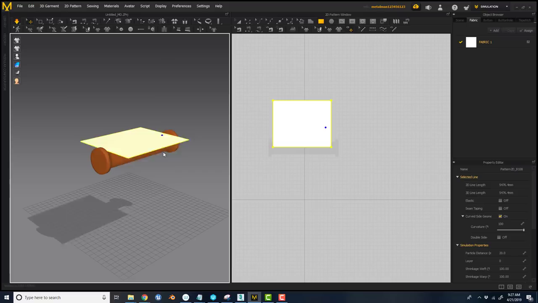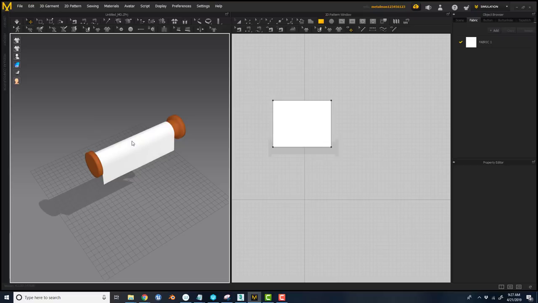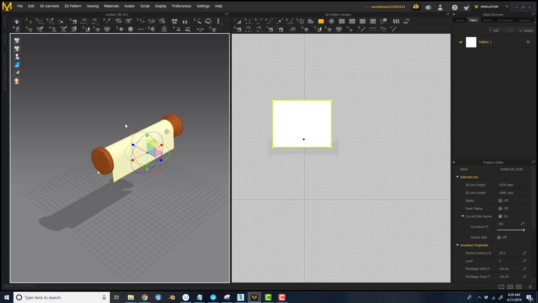You don't want to work in this with too high or too low of a resolution. You just need to figure out where there's not going to be a lot of object penetration. So first thing I do, I rotate the object above the little pipe, drape it down, and I hit the space bar to turn the simulation on and off.